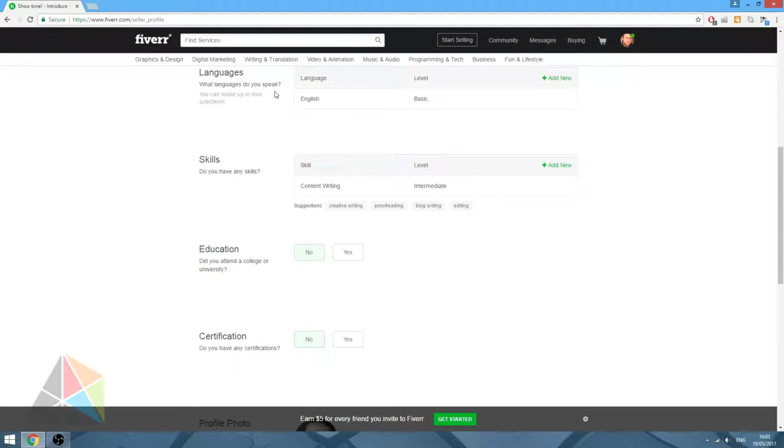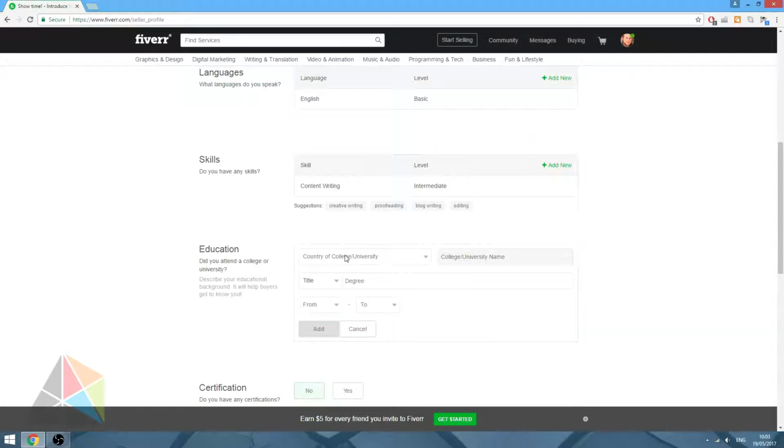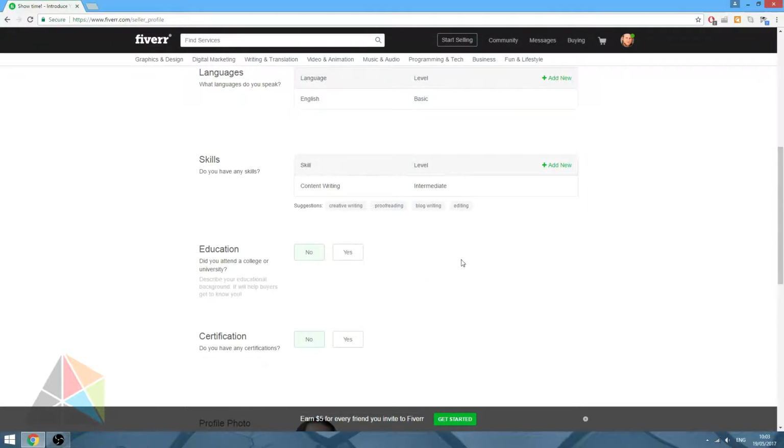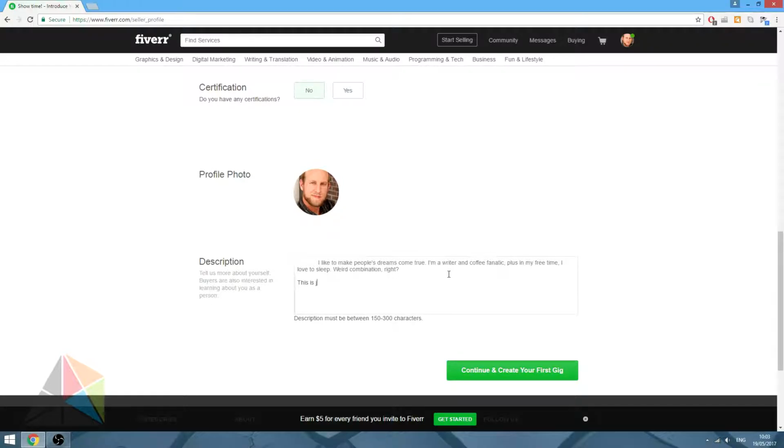Below, you'll find all of the information you entered on the dashboard during the last video. This can be edited by clicking the buttons and selecting options from the drop-down menus. You can also update your description here if you'd like. Now, this is your last chance before the client sees your profile, so take a minute and try to come up with something really eye-catching. When you're satisfied, click Continue.